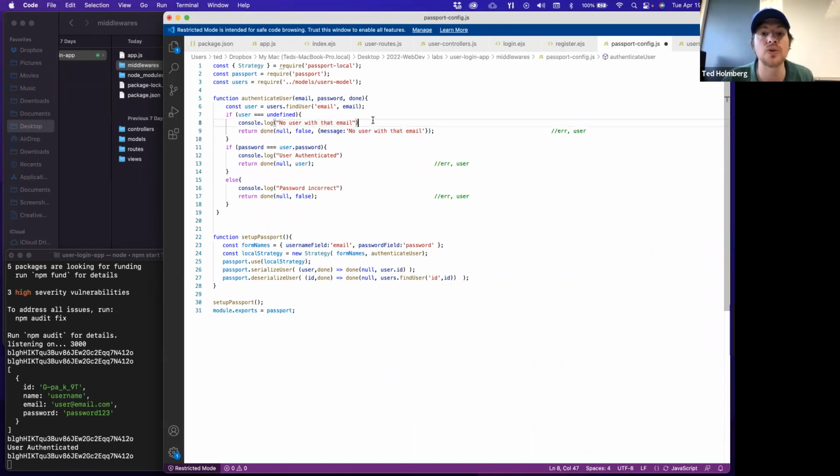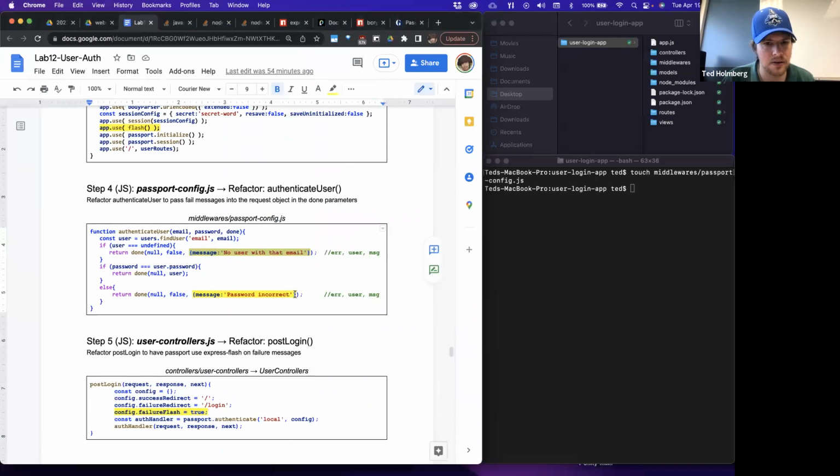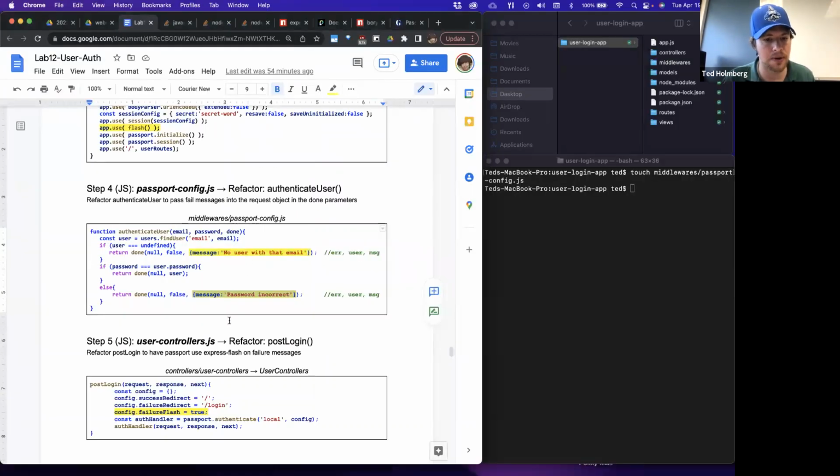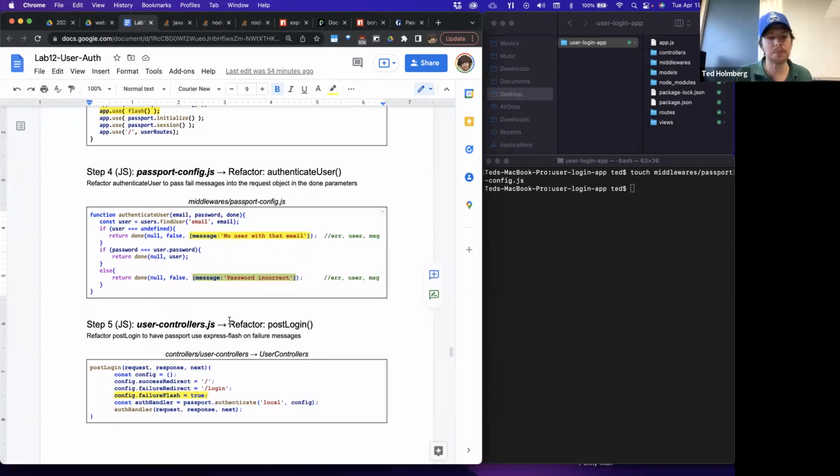So the same thing I'm console logging here. Okay, and then here, I'm going to do the same thing on the other instance, but when the password is incorrect. So on this instance, after I pass the false because we weren't authenticated, I'm going to give a message as to why it's false. And again, the reason why I can have this third parameter is because I'm going to tell Passport that I'm using Express Flash.